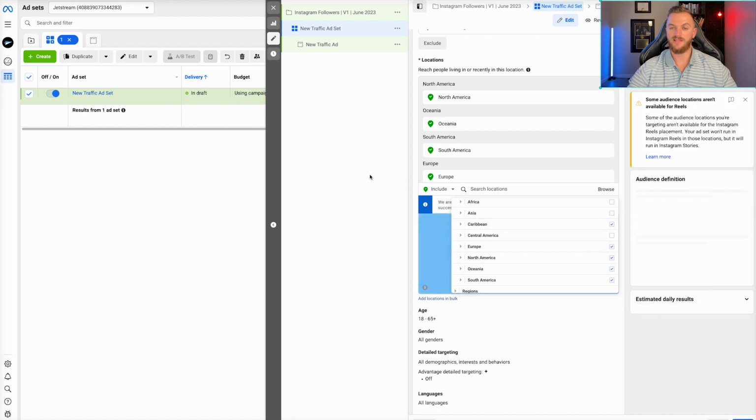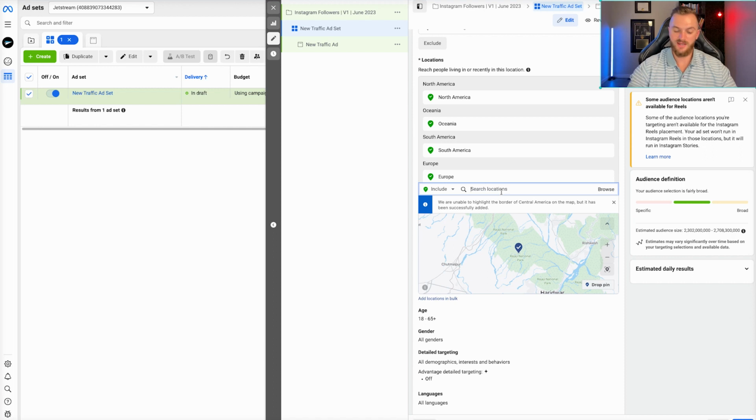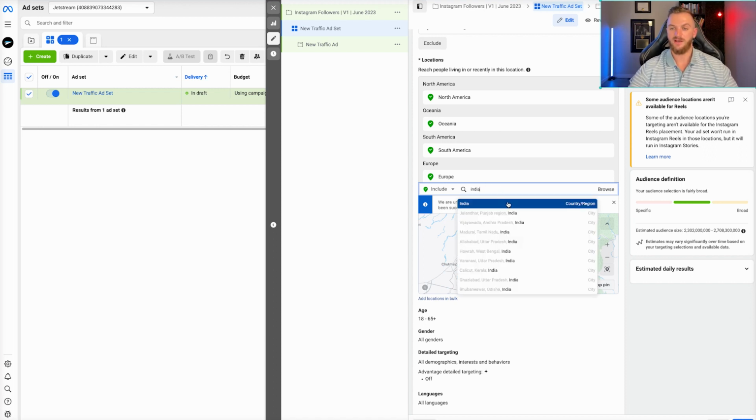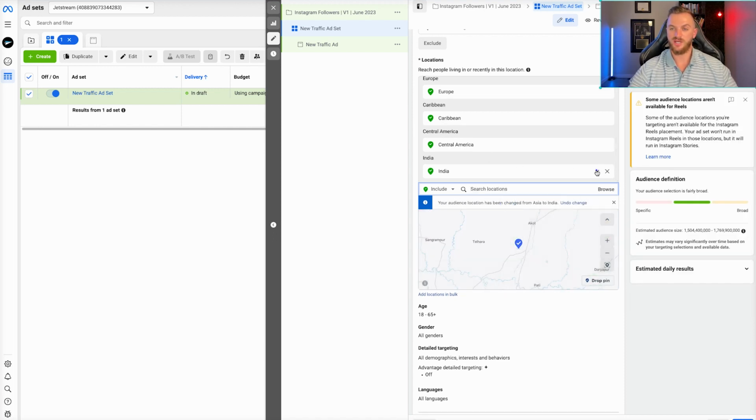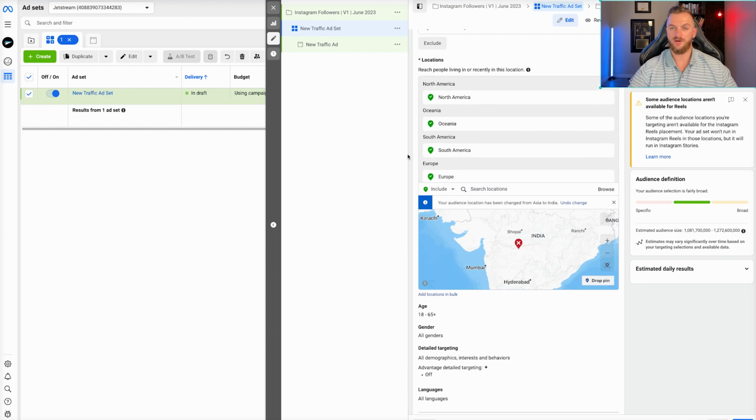Now, the one thing that I actually did notice is if you open it up to all of this stuff here, a lot of the spend actually ends up going to India, which isn't the best. So what you can do is just add in India here, and you can actually exclude that location, and then it'll advertise more to everything surrounding it. But so we have a lot of locations here now, and that's a good start. Again, if we're going for vanity metrics, just maximum followers, right?